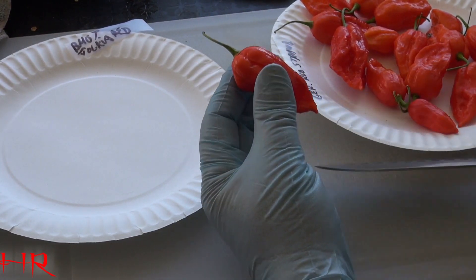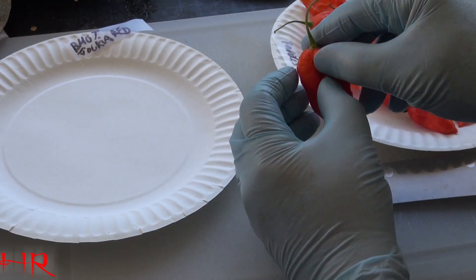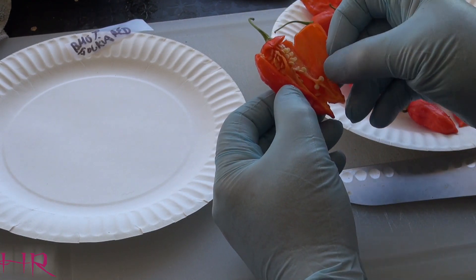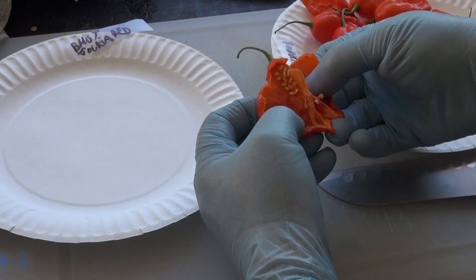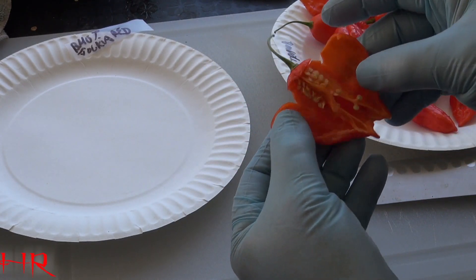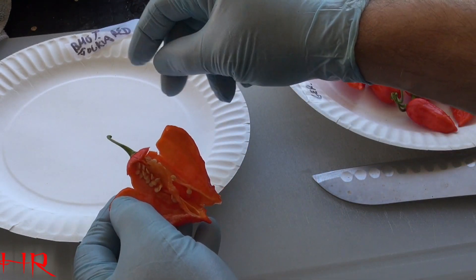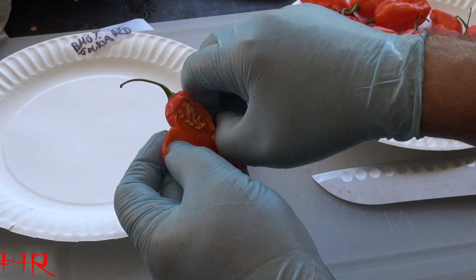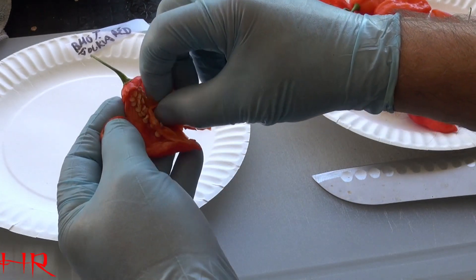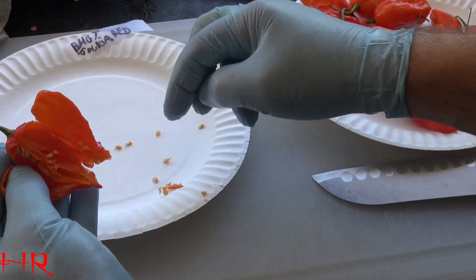Now this is a big one. This one's a little easier to actually get into. But when you get into these smaller ones, see the inside of this thing — you can see how the seeds are. They're not very many, and they're spread all the way down. Now watch what happens when I go to get these seeds off. You got to pick them one at a time. I'm having a hard time getting these seeds off of here, and that's because the inside of this thing gets very ripe like a peach — it gets very soft. This one's actually coming out pretty good, but you can see it's pulling a lot of the mass with it.